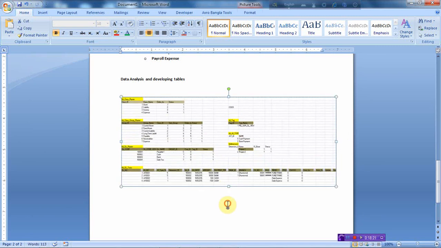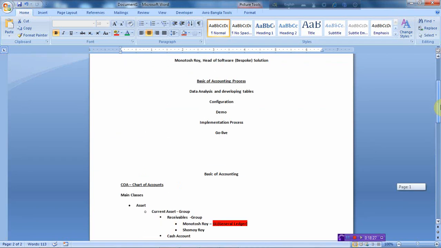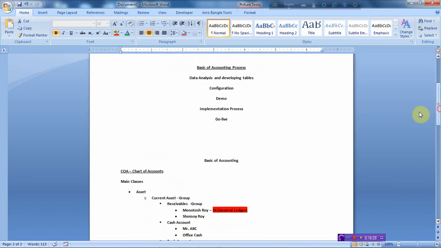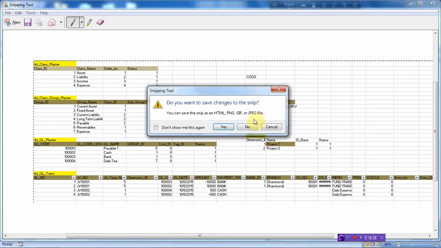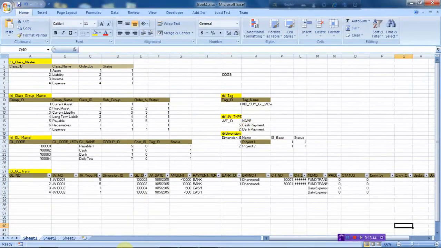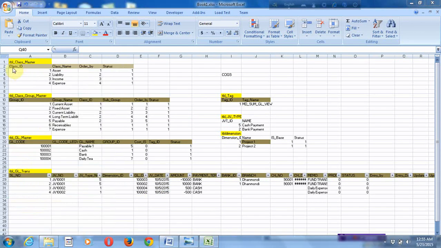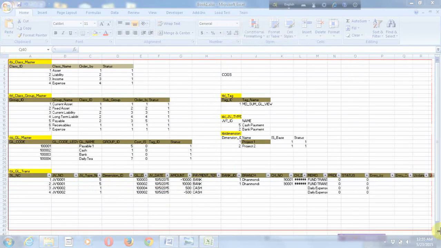Okay, there is a configurations part. Now I will save this picture also. I will upload it to my Facebook also. Table design.